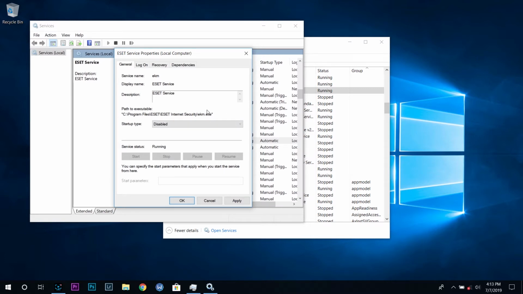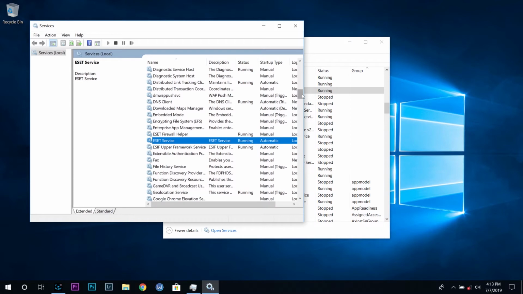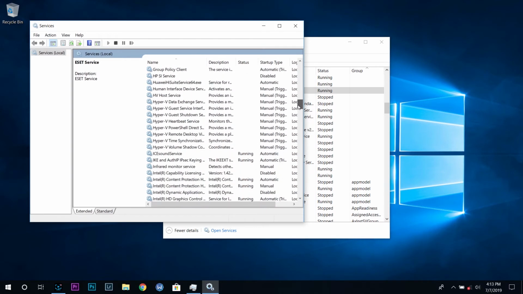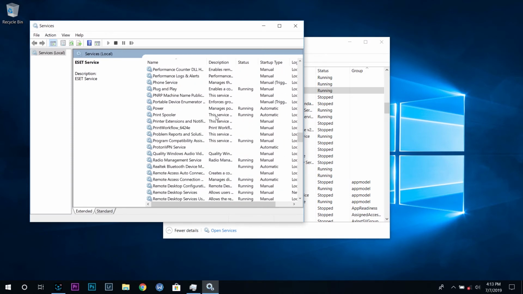So this works on many services. This even works on Windows updates. If anyone needs to disable Windows updates, you can do that on many Windows services. You can easily do that from here. But it might not work on some services, just like antiviruses, because if you want your computer to be protected, then you should actually have an antivirus that starts up when your Windows starts.